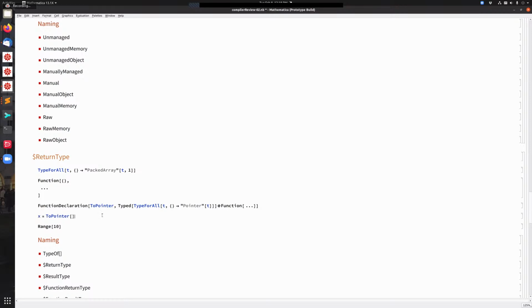But if I say x equals toPointer, and then I call some C function, a library function, who knows, and I feed it x, then because it knows the type of this function, it knows that the first argument is going to take a pointer to an integer 64. And so that's how this works. So the point is that in the source of this function, if I need to know what this T is going to be bound to, what type I'm actually returning, I can't figure that out from the inputs. I can only figure it out by knowing what the output type is going to be.